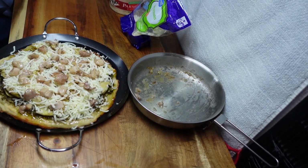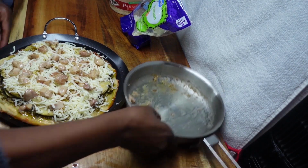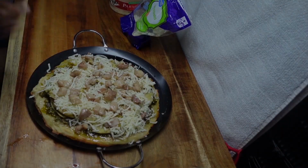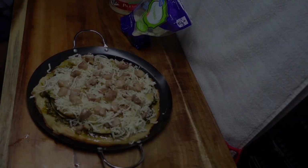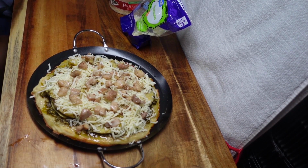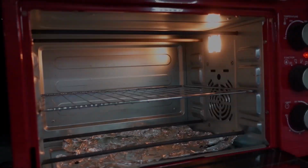Yeah, this is going to be delicious. The combination of flavors on here are amazing. Wow. I'm gonna get this in a 375 degree oven. Like I said, my oven runs hot, so you might have to go a little higher. And toss this in the oven for 10 to 12 minutes.